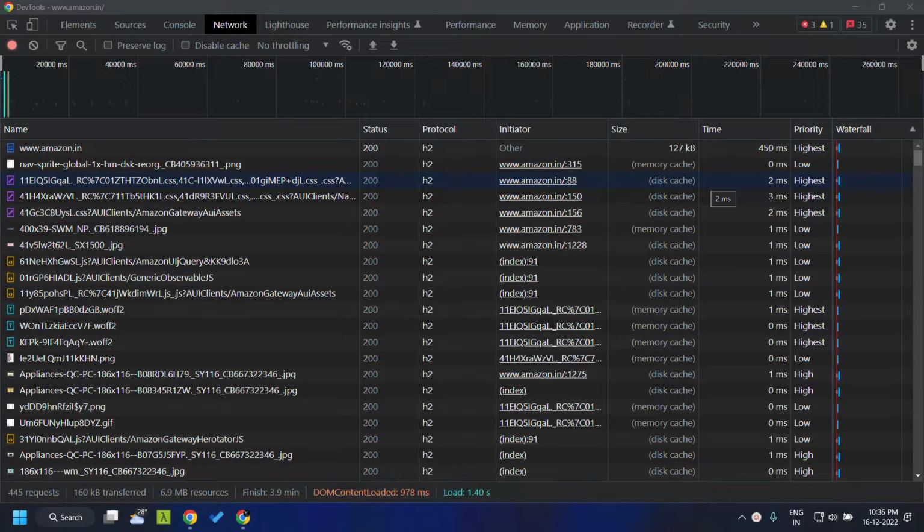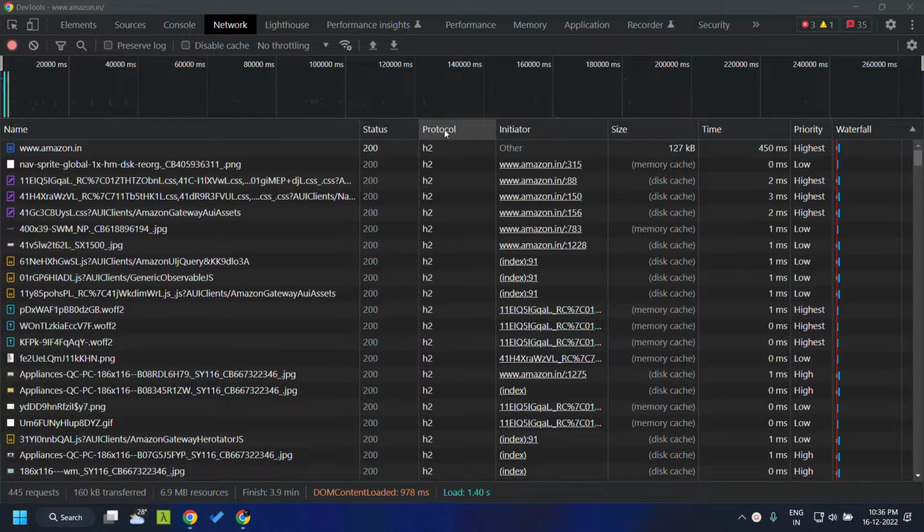So when we take a look at the network tab, the most important part of the network tab is the place where the resources are listed. So it consists of a header where we have the different columns like the name of the resource, the status code of the resource, like when that particular resource was requested, what was the status that is returned from the server.